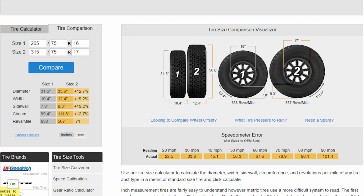Let me show you a quick example of how these errors can cause issues in calculating fuel economy. For this example, I will be using a situation resulting from changing tire sizes. Say we are changing from the standard 265/75 R16 H3 non-adventure tires to the largest we can fit, which is the 35-inch tire size on the H3. My dash speed shows 60 miles per hour and my GPS speed shows 68 miles per hour. This means for every 100,000 miles accrued on the odometer, I will have actually driven 13,000 miles more than that.